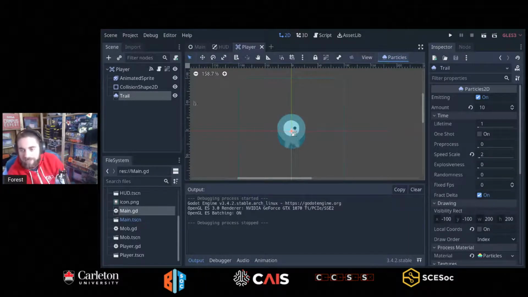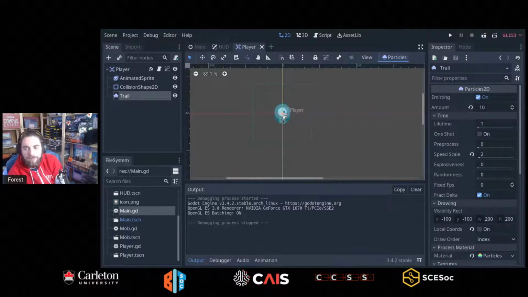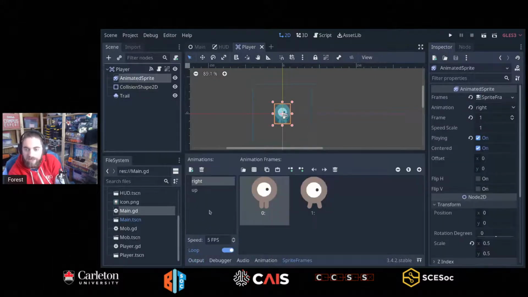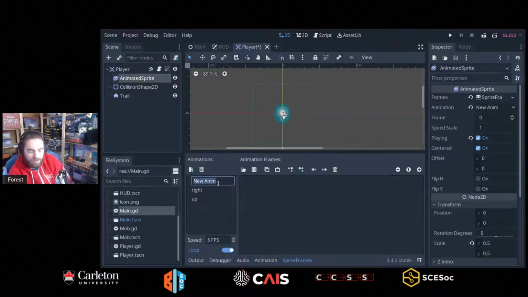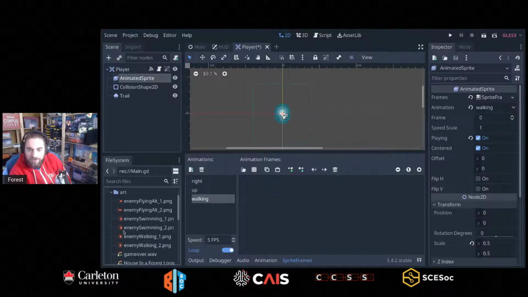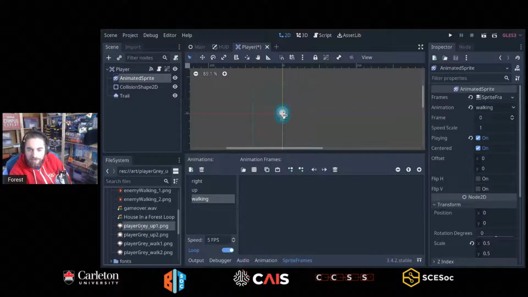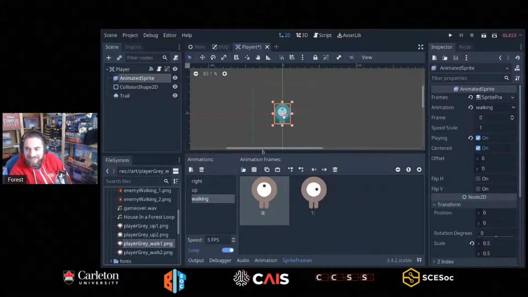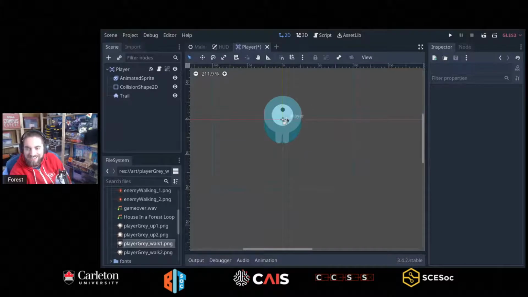So what I might do is say, okay, well, I'm a lot of the way there already. The animation I have, maybe when I'm jumping, it plays this animation. And then when I'm on the ground, I'm going to make a new animation for that. So I'm going to say walking. Now, since I don't have any extra animation frames for this, I'm just going to use the example of me in this position right here. Okay, let's do this. So this is now the walking animation, okay?